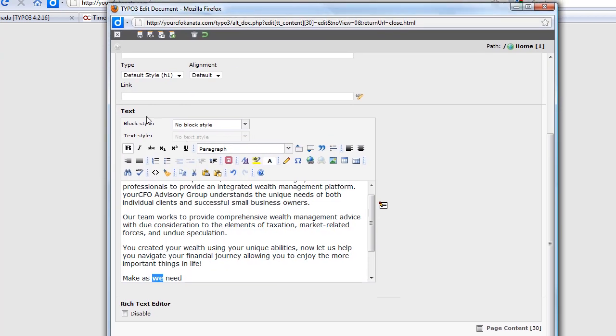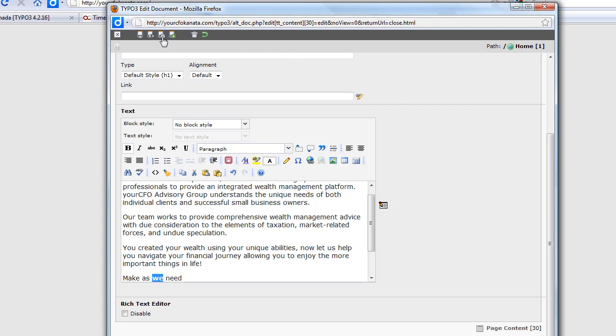To save, we have a number of saving controls at the top of the panel here. The first is, it looks like a floppy disk. It's just for saving. It would save it, and keep us in here looking at this element to continue editing it. The second is a save and view, which we don't really use when we're doing front-end editing. It's more for back-end. We have save and close, which will save this, close it, and return us to the web page and refresh it at the same time, which is what we're going to do in just a second. Save and new, which saves and creates a new one, a trash can for deleting, and an undo button, which will undo the last saved change, which we can see there was 4 days ago.